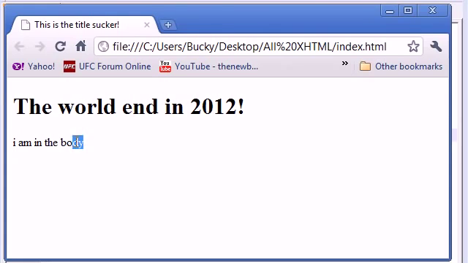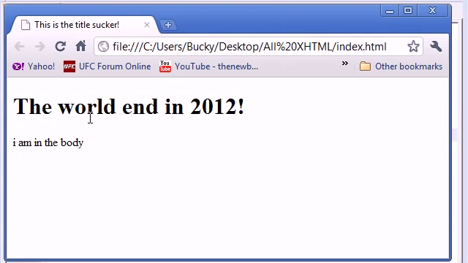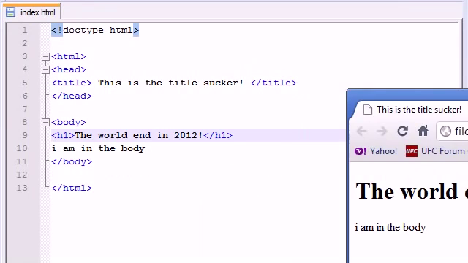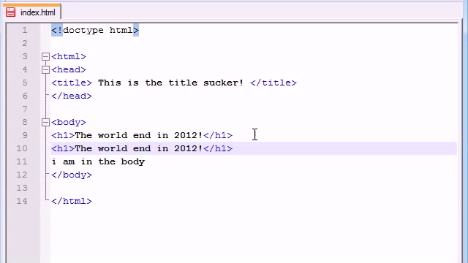You can see that it's different than the default text on our webpage because not only is it bigger, but it's also bolded. So whenever you're making titles on your web pages or you want some text to stand out and pop, surround it with header tags and it's going to pop. Now let me copy this, and under it I'm going to press Control V, that's how you paste, and change this line to header 2. So in our body we have a big header, a header under it that's slightly smaller, and we have just regular text.